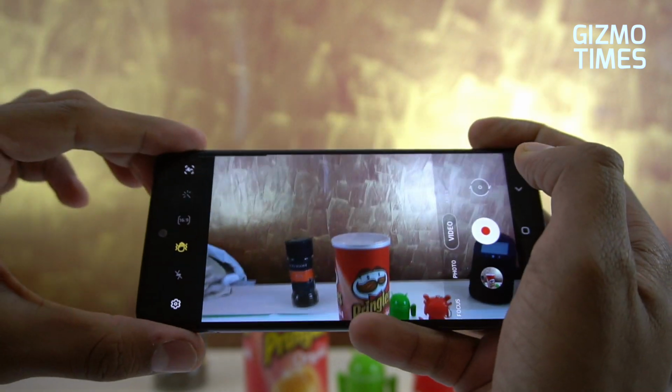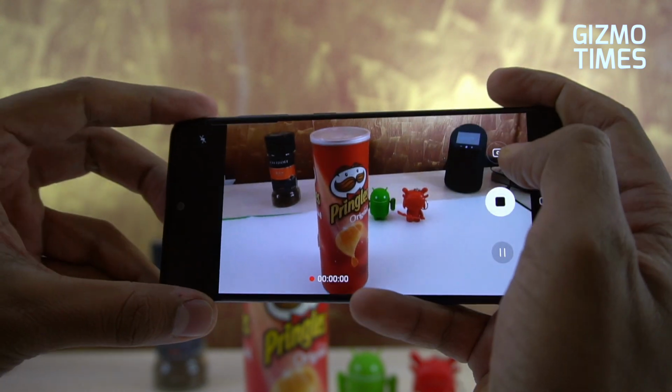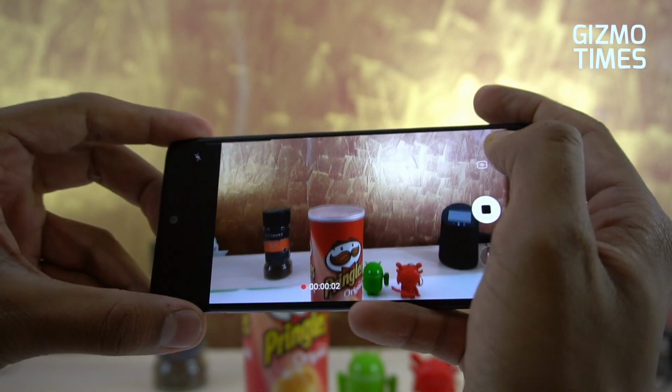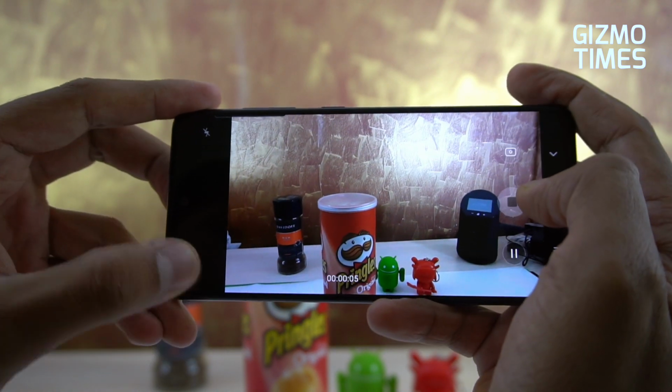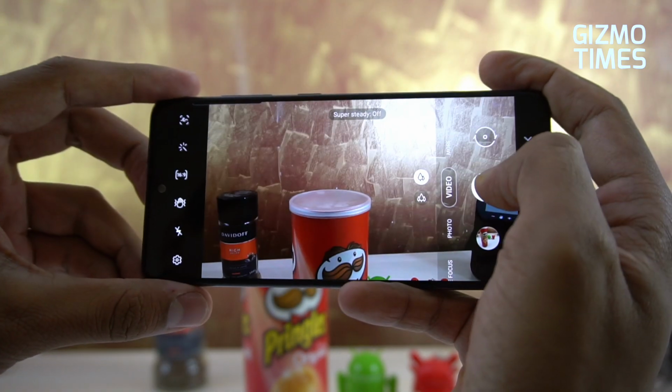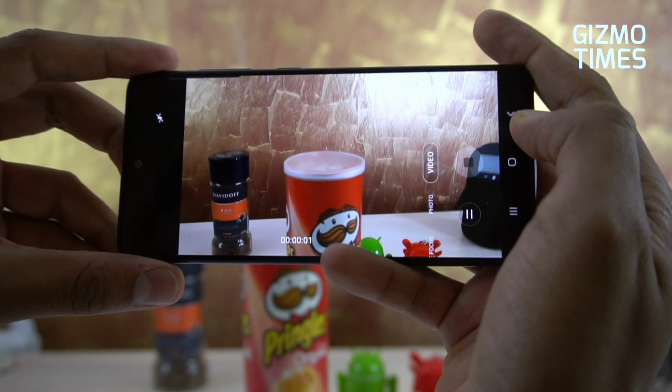Once you turn this on and try to take a video, let me do a quick comparison video here. I'll just shake it a bit and we'll see there's some dragging. That drag is because it tries to stabilize and then take a video. So this is with that stabilization turned on. Now without the stabilization as well, let's take a quick video that way, and now let's compare it.